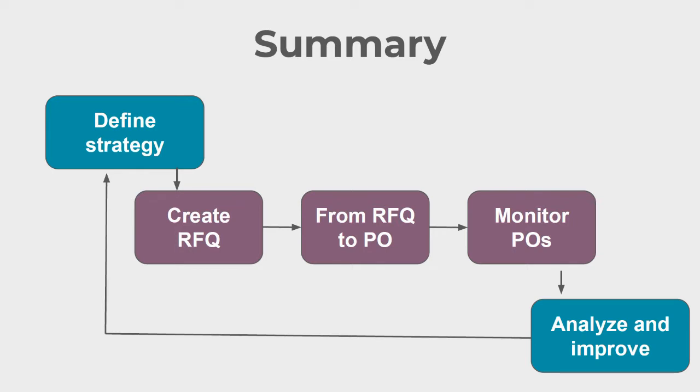Then we have seen how we could track the RFQs to turn these into a PO at the right moment and to make sure that, taking into account the lead time, we would receive the components on time to make the manufacturing order. We did not focus on the manufacturing order we used for the example, but tracking the RFQ would have happened exactly as we did. Finally, we have used all the information and we saw how we could use it to get information on how we manage the purchasing process and how we can improve it.